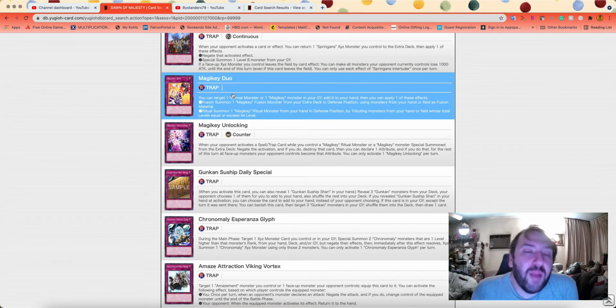We got Magic Key Duo, Magic Key Unlocking. Target one Magic Key normal monster or Magic Key monster in your graveyard, add it to your hand, and then you can apply one of these effects. Fusion summon one Magic Key monster from your extra deck in defense position using the monsters in your hand or field as fusion material. Ritual summon one Magic Key ritual monster from your hand or deck in defense position by tributing monsters from your hand or field whose total levels equal or exceed its level.